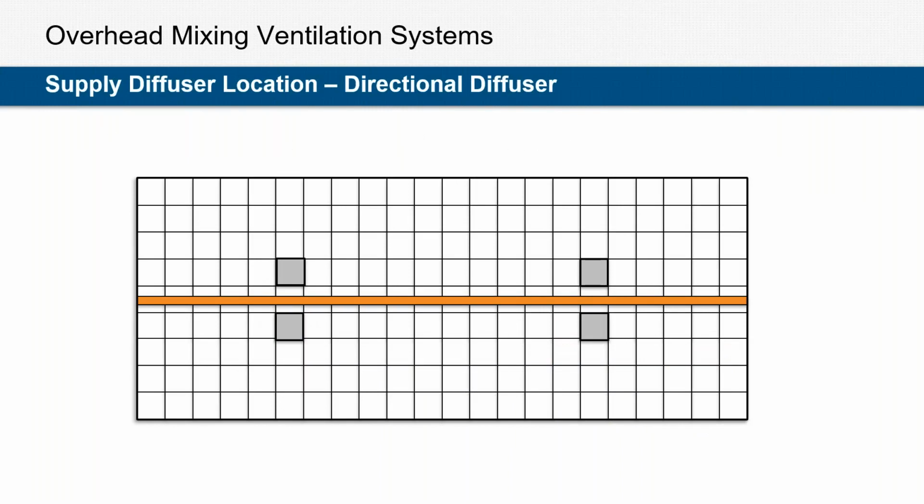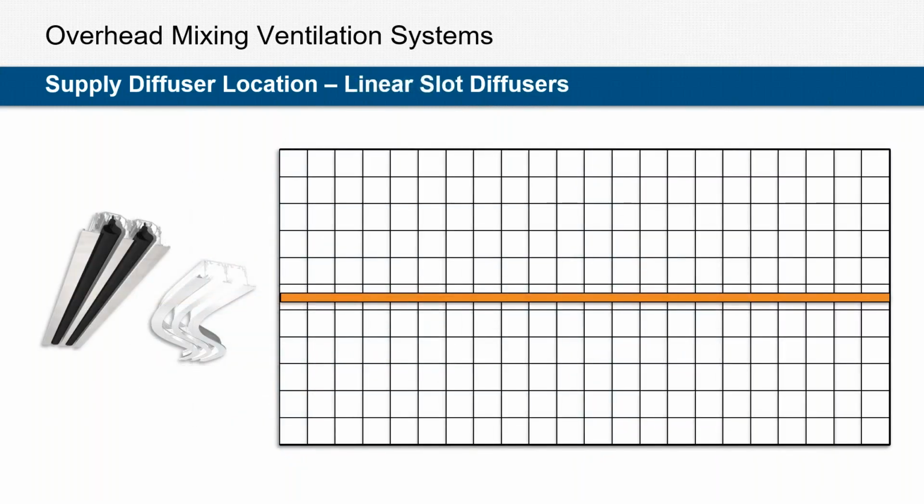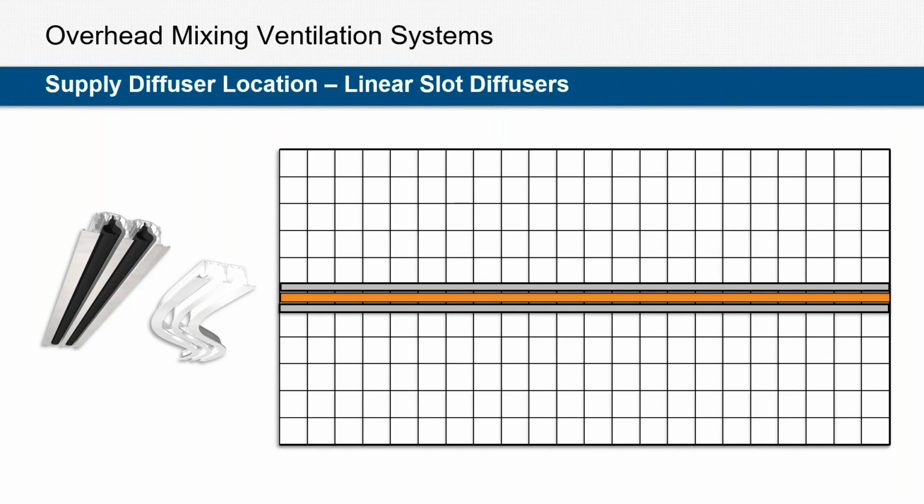So what do we do if somebody plunks an architectural feature right in the middle of our room? One approach might be to use directional diffusers. We can put them along the architectural feature and direct air away, still getting our mixing within that room. But another solution that is quite popular is the idea of a slot diffuser. Linear slot diffuser that could run the length of that architectural feature. Architects are typically more fond of this approach because it does add to that feature in the space. It can accentuate it.